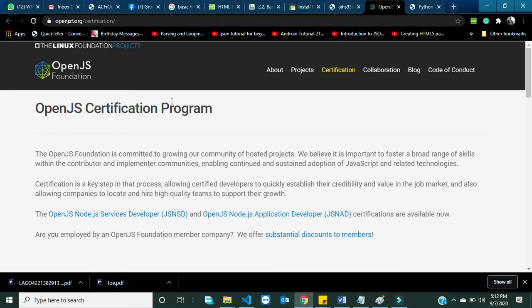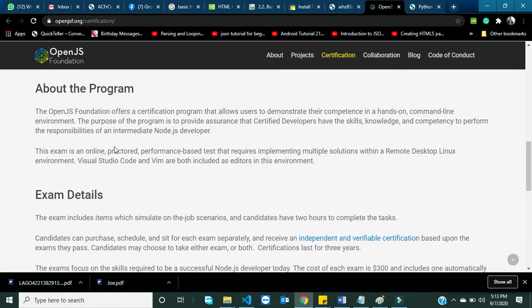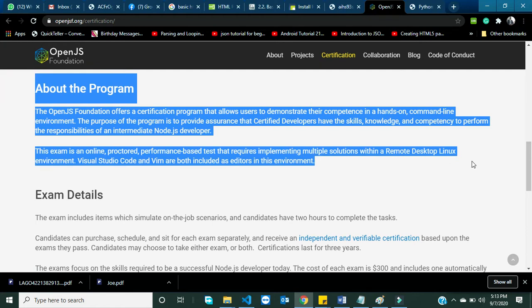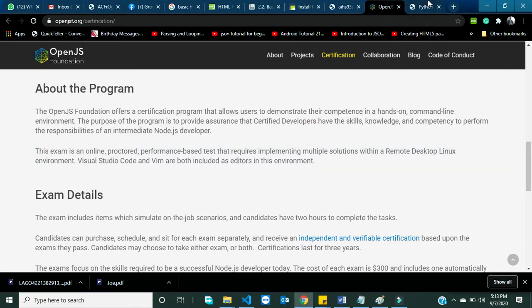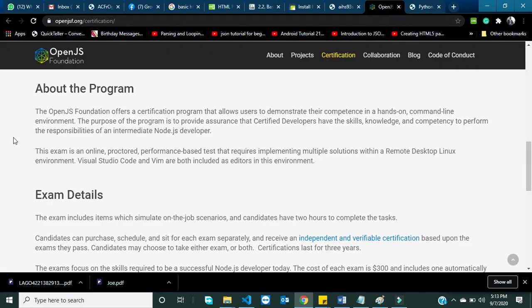Looking at our openjs.org page, you will agree with me that there are many differences that you can see on this page when compared to our page here. For a start, you can see that there is a margin space between here and this wall, and there is also one on the right-hand side, and there is a bottom space between this and this.